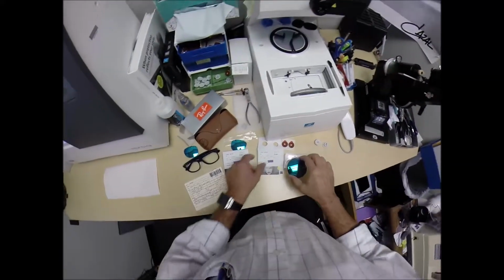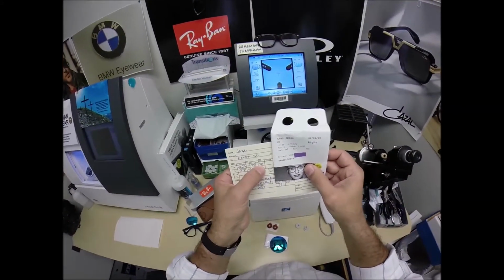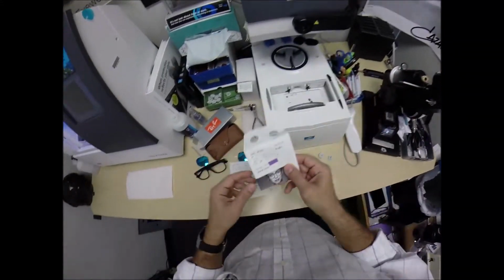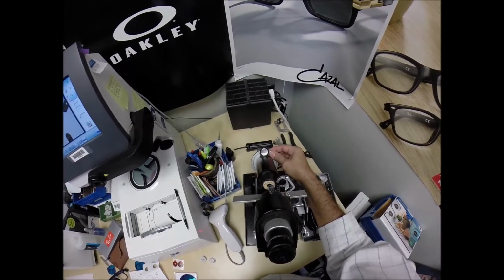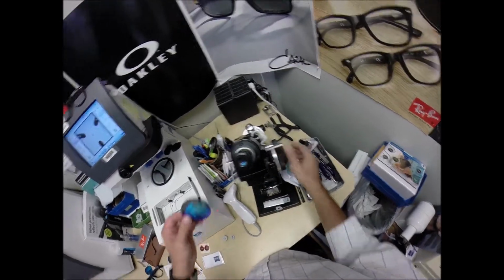I'm going to take your right lens, which the prescription reads minus 2 1/4, minus 1.75 at 176, for the right lens. Put that on 176. I know it's on here somewhere. I shot past. Okay, there we go. I knew we'd come around again on a circle. 176. Put the power drum on minus 2 1/4.